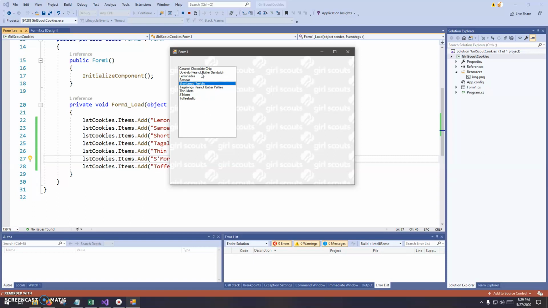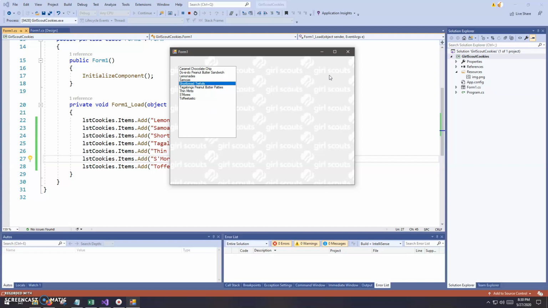I don't have a lot more data on these cookies, but I will mention that, you know, I don't know a lot about this organization, but I believe we'll just go with, like, I think most of them are just $5 a box, and then these bottom two are considered more of a specialty type of cookie. The s'mores and the toffee tastic, those will be $6 a box. So we'll have a little bit of price differentiation, but not a lot. But we definitely have the pictures, and you saw that.